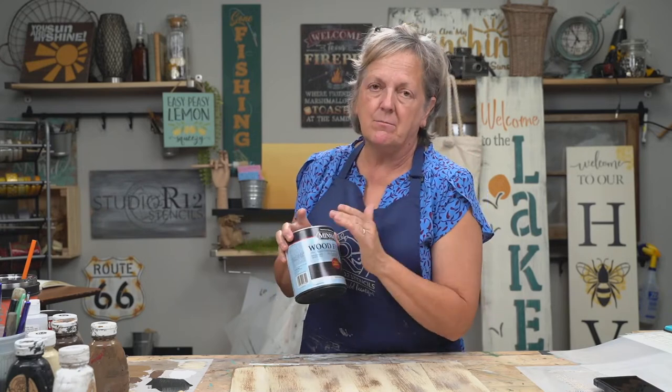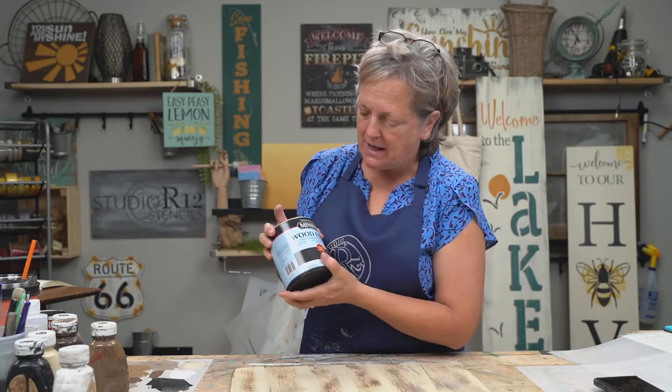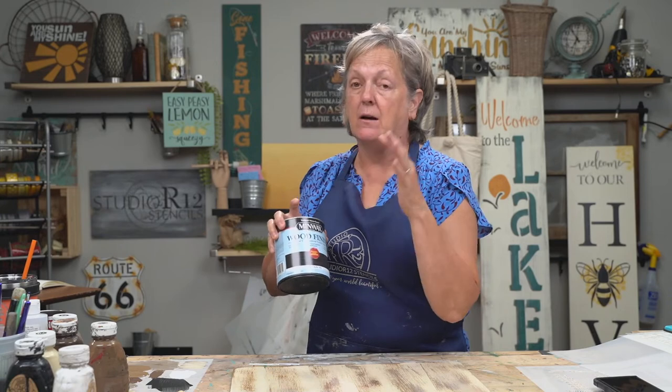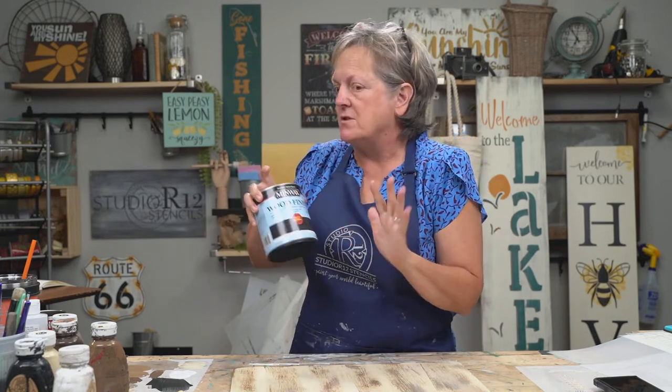Anyway, I am kicking myself in the pants about not getting these in wood colors. Because what I would love to do is take a wood color over the top that's sheer, water-based, and just tint it. And I think everything would suck in and be really beautiful. So I really want to see what that looks like in the future. I will be getting those.